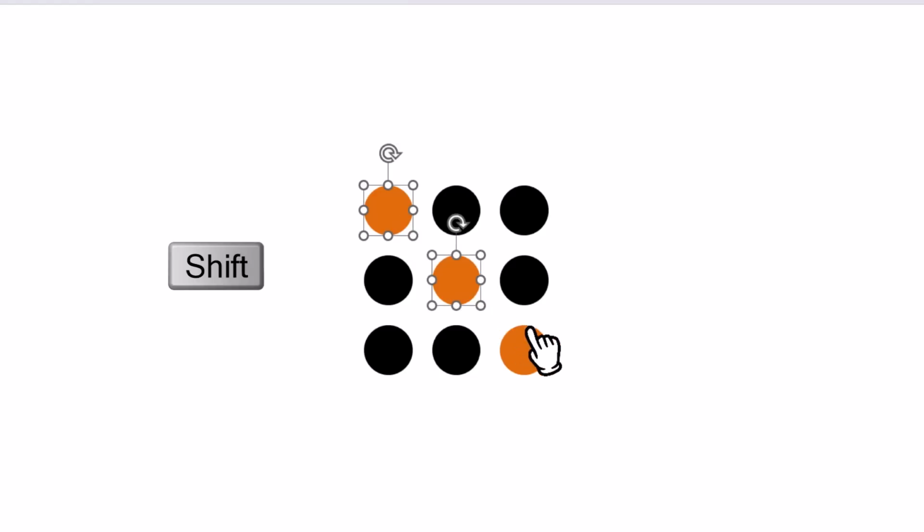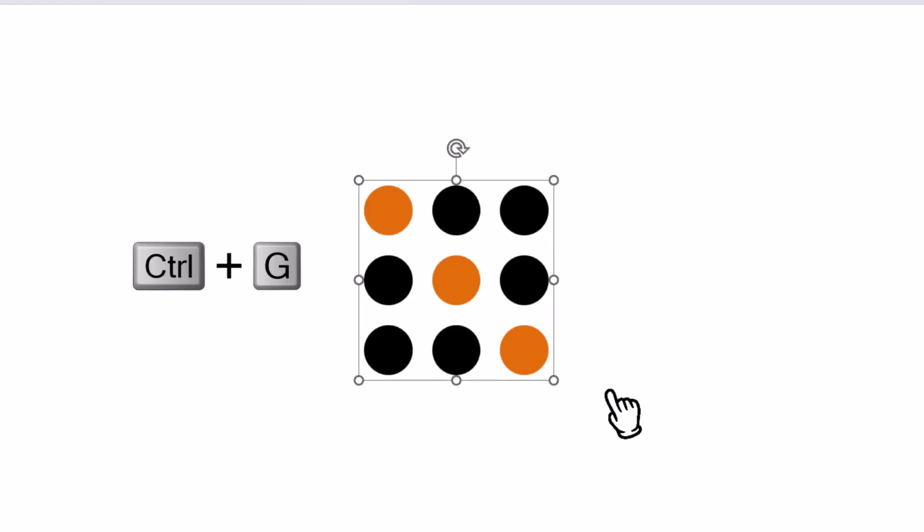Now take a look at these dots. In these, there are a few that are colored differently than the rest. Now let me group these items. By the way, selecting multiple objects is very simple. You click on one and then hold the shift button and click on the other ones so you can select everything together. Now let me group it by pressing Ctrl G.